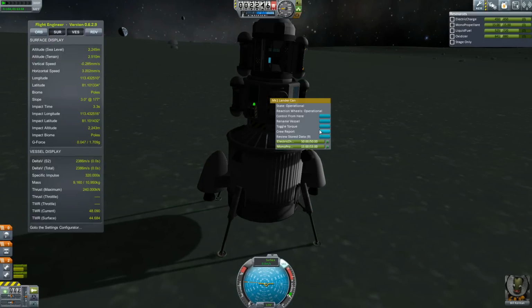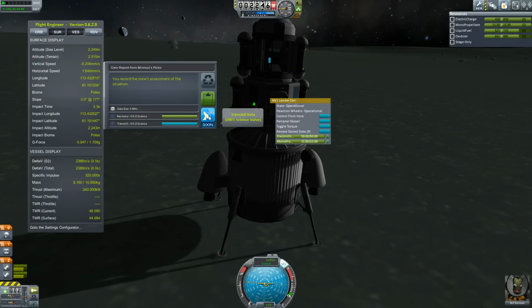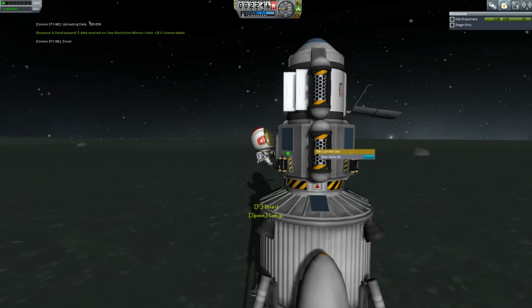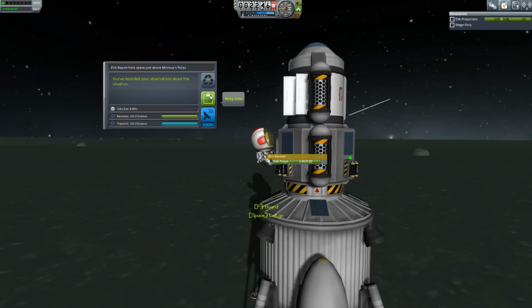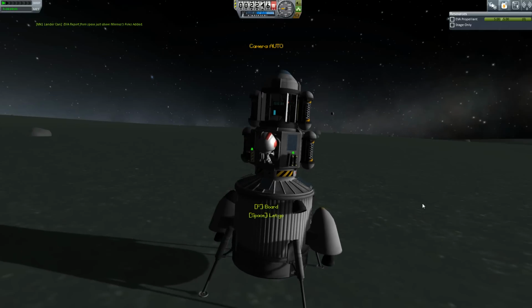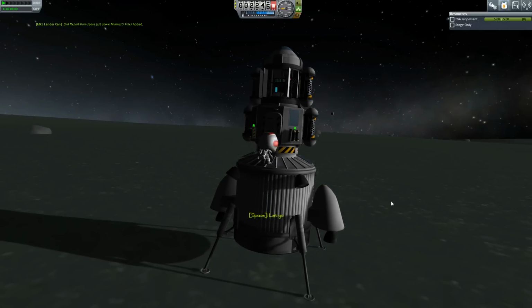Let's do a crew report from the poles. We'll transmit that right back. 25 science. We'll do the EVA. Just above the poles. We'll keep it and store it. Get out one more time.